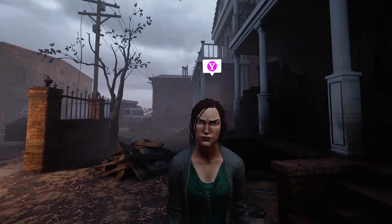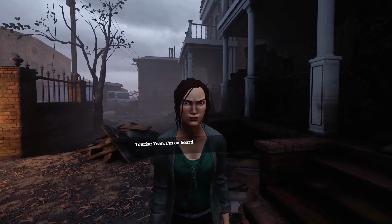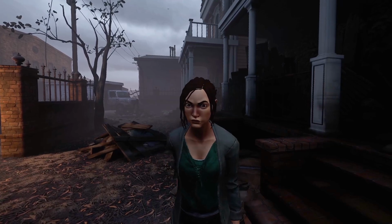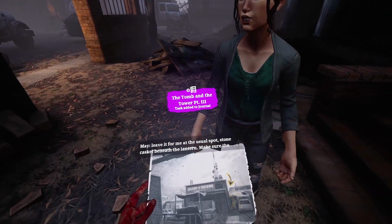That's actually quite useful. That explains why Mum has got such a big hatred for you. You must have met before. But yeah, I'm up for the cause. I'm on board. Good. Glad that's settled. Take this drawing. You do like to draw, don't you? There's some intel at the location in the drawing. When you have it, leave it for me at the usual spot.